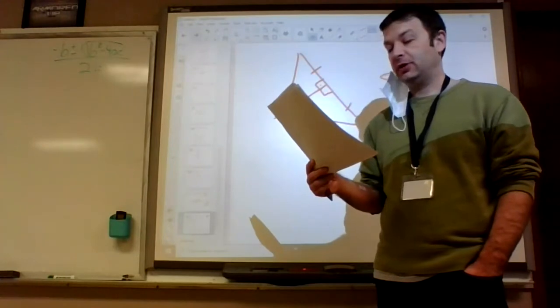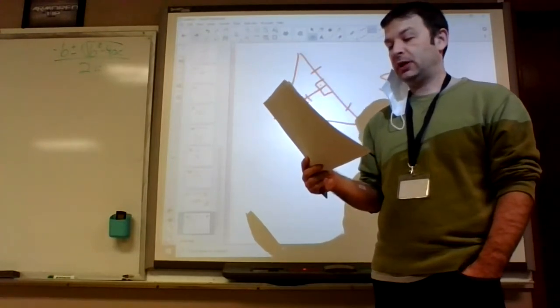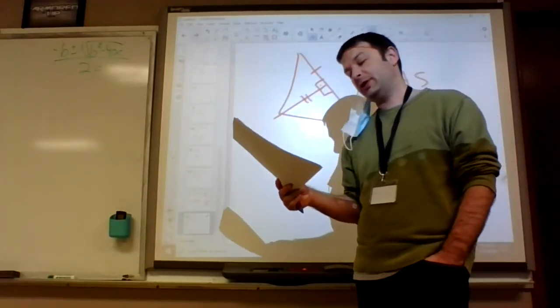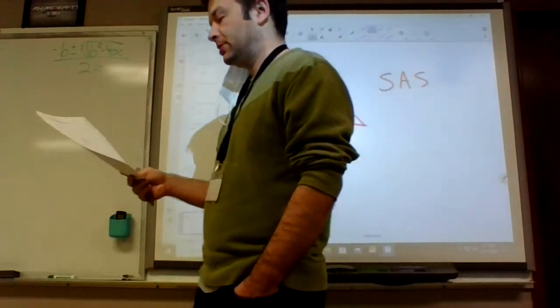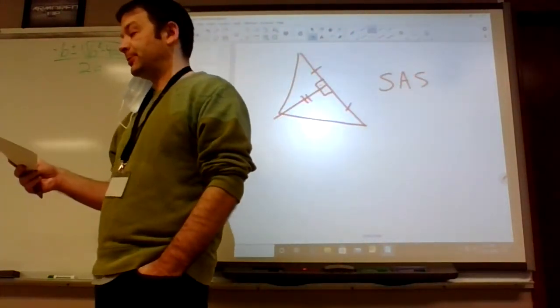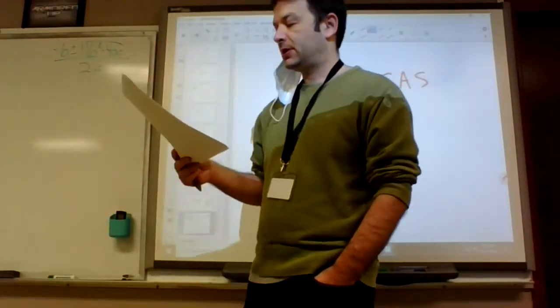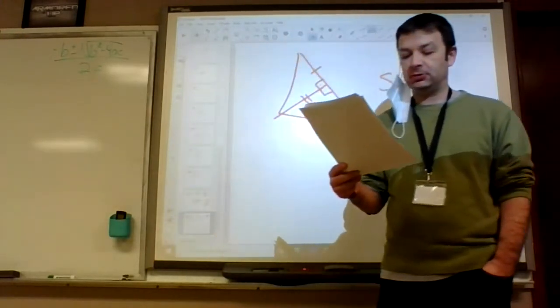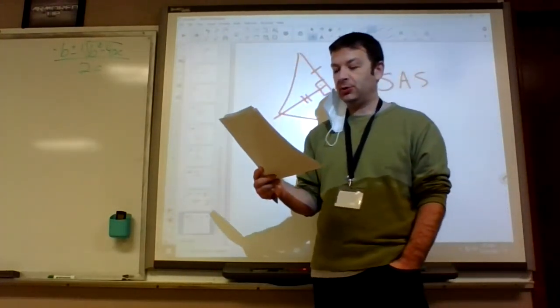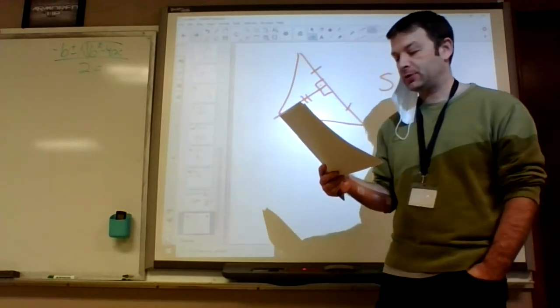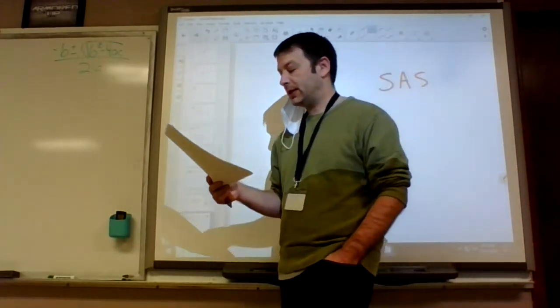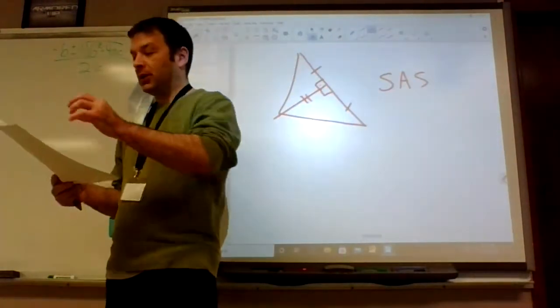5, angle C is across from 20, so angle C is the big angle. Angle B is the small angle. 6, I got Y is big, X is small. 7, I got U is big, W is small. 8, I got F is big, and E and G tie for small.